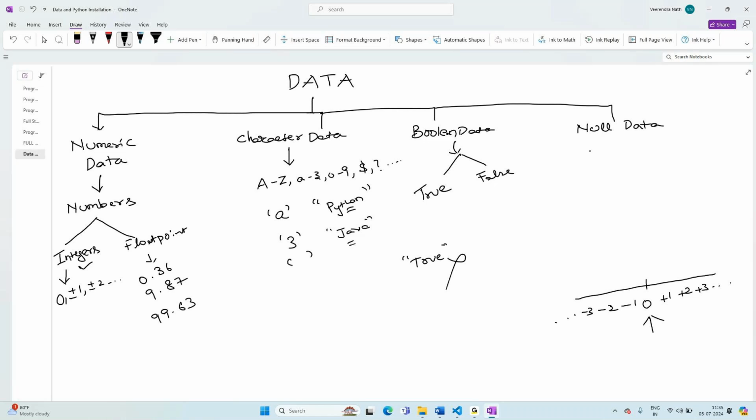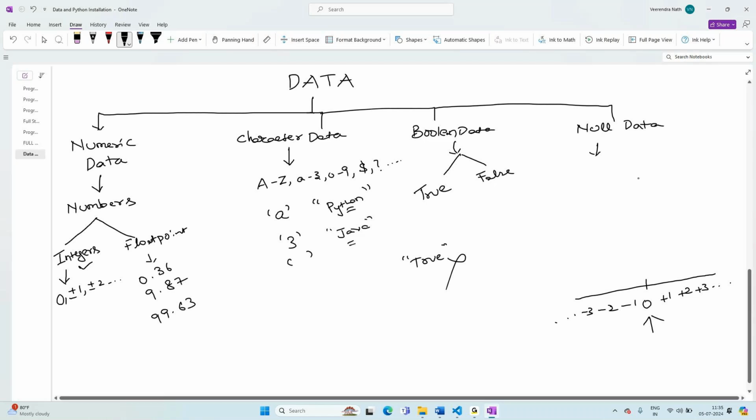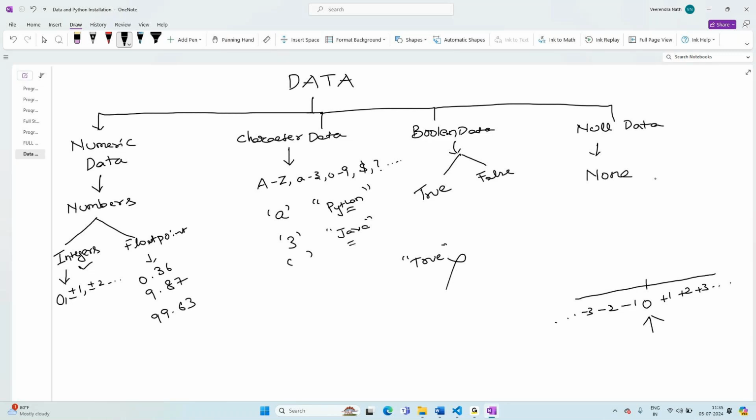And finally null data. Here, different programming languages have different approaches to this. For example, in Python, we will have None. None means nothing. So there is none on this chair, nothing on this chair. Like that. Only one value. None, nothing. Java will use null, right? So different languages use different kinds of things for that. So out and out in Python programming, these four types of data will be there.